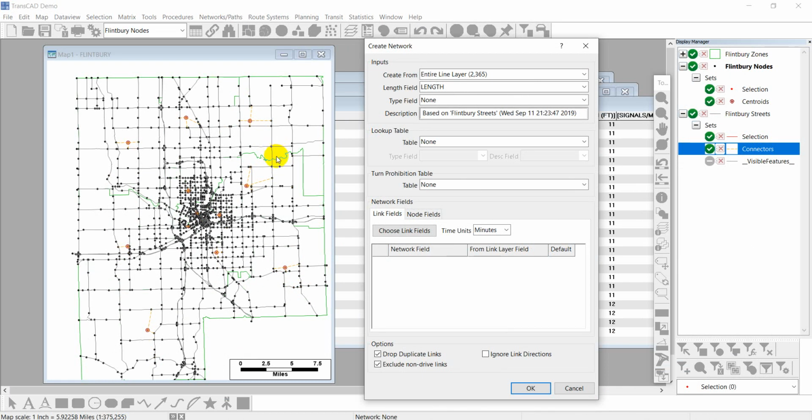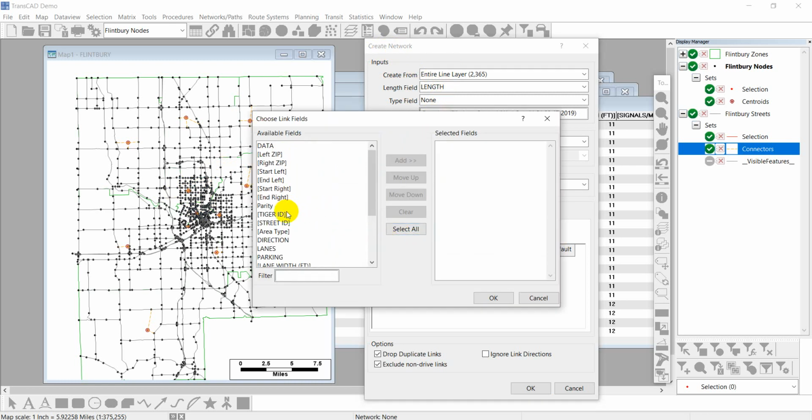And for our case here, we assume we don't have any special management like that. So we will just create the network by leaving all these things as they are. Here, we only need to choose link fields and add this field of travel time.